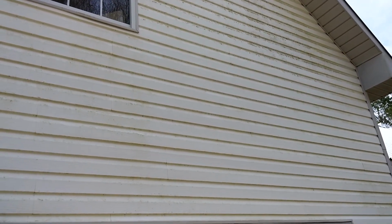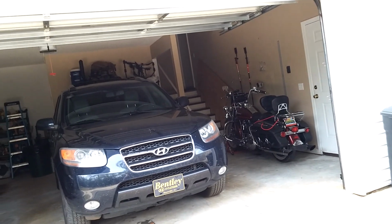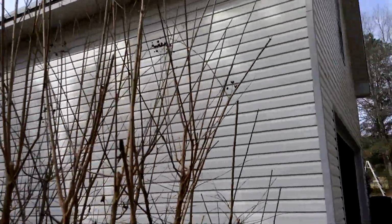But I've got to get up there, so I'm debating on whether to get an extension sprayer or to get a lift so I can get up there. Anyway, I've got a ton of stuff to do, and then around on this side of the house, it's not almost as high. It's about as high as that window was on the other side. It's not quite as funky. It is dusty, but it doesn't have nearly as much mold and stuff.